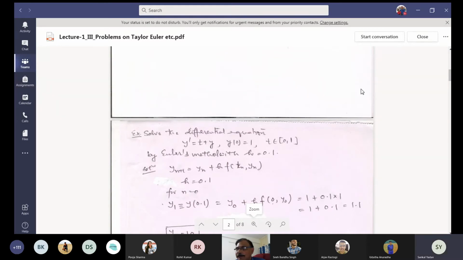Any other query from anybody? Sir, let's say we have divided our interval into 10 parts, and we have to find y of 1 in 0 to 1, which is actually x10. If we use the midpoint method, we will be able to reach in just 5 steps, whereas in the Euler method it will take 10 steps. How will you reach in 5 steps? Sir, x0, x2, then x2 is calculated for j equals 3, x4.